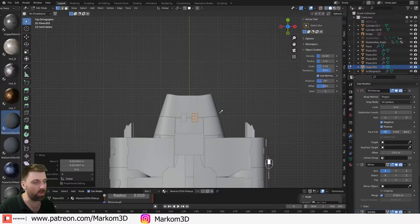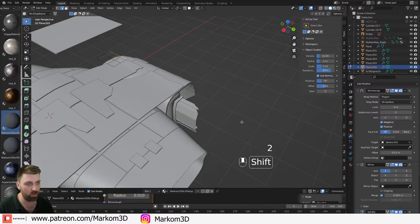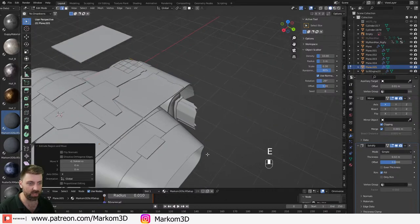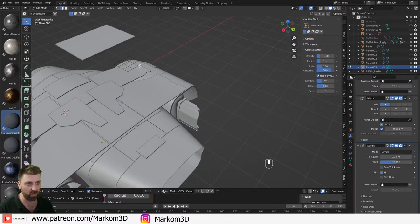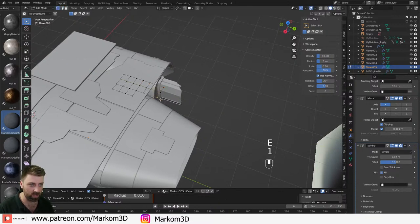So I gotta look over my microphone. Nice. I will grab this section in here. Mirror modifier. E to extrude along the x-axis. That'll bring it in like so. Let's grab all that. E to extrude along the y-axis. And GG.